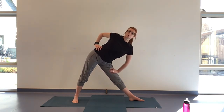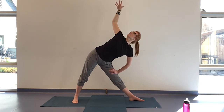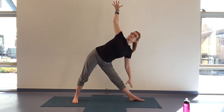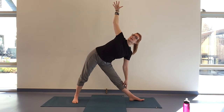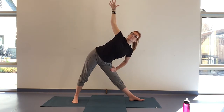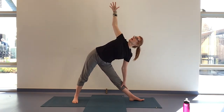Pushing down through both feet. Option to lift up through the left arm towards the sky, very much kind of like we did when we went down on our knees. Lifting up, gaze towards that left shoulder. If you're here and you can take the fingertips a little further down or a little higher up to support yourself, go ahead and do that. Wide collarbones rolling that left shoulder back.